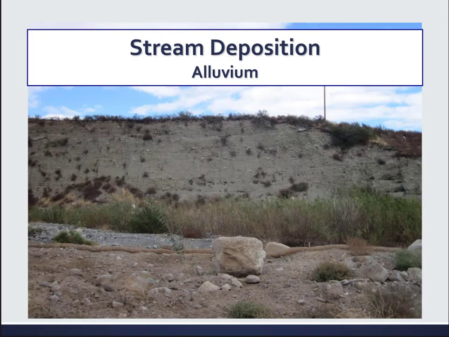Here's another picture. This one is up in the Cajon Pass. There is a dry riverbed here, but you can see that initially water deposited all of this sediment, and you can see that this layer here is thinner than this layer. And how do we know that this one? You can actually see that there are big rocks. Why do you think that we would have big rocks mixed in with little rocks, which make a conglomerate, by the way?